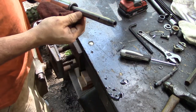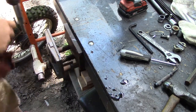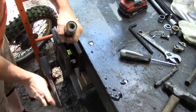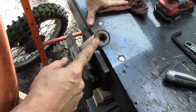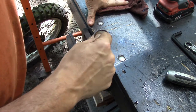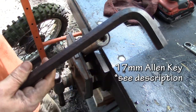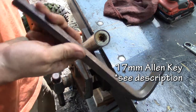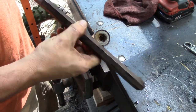All right, now this piece is held in by spring pressure. We're going to go back to the vise. And these have a little bit of an odd cap to them. Now you can use a smaller star bit, I think it'll go down in there. But I just happen to have this. I picked up a bunch of these big Allen wrenches, if you want to call it that, hex nut wrenches.